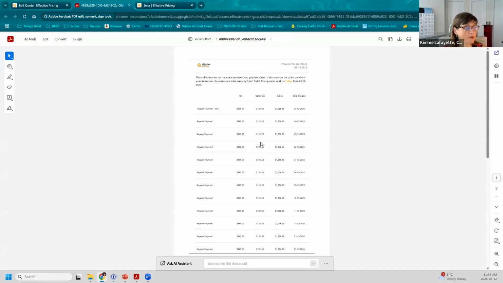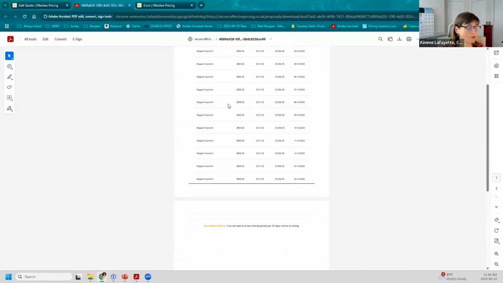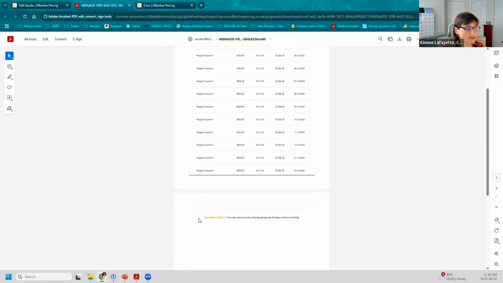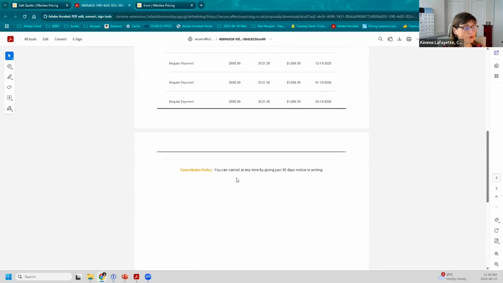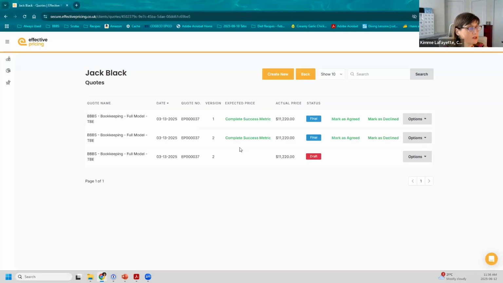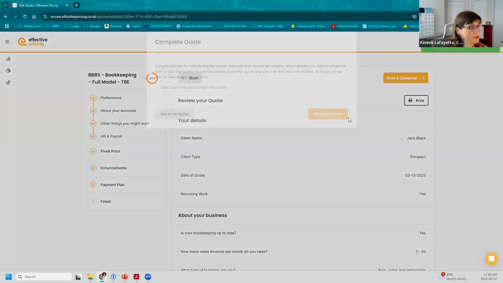I have this payment plan template, which again inputs the name, inputs the date. Your company logo would obviously be here. You can customize this message that you want. And then you can also customize, this one has a cancellation. You can also customize this message at the bottom. And what that does is it creates another version of the quote with the same quote number. So you do have the option to create a new one when you're doing it. But I am going to edit this one and I'm just going to complete it.